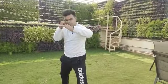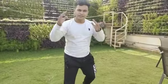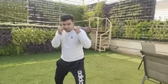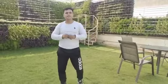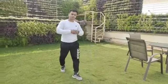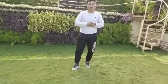Like block. And after getting practice in the blocking, you need to practice block and counter punch. Counter punch means, if you are blocking someone's punch and you are giving the return punch, that is called counter punch. So on guard position, if someone punches you, block it and punch, block it and punch. Do this drill as well for 20 times, 2 sets with both legs. So practice it nicely and do it regularly.